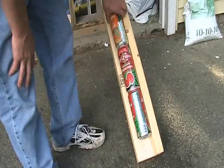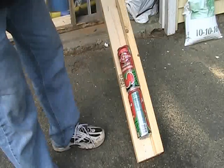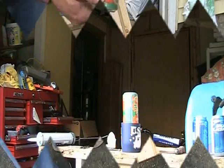I used Arizona iced tea because they're bigger than like a 12-ounce can. This is a 23-ounce can.